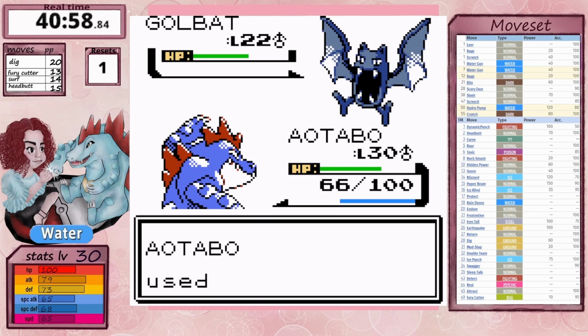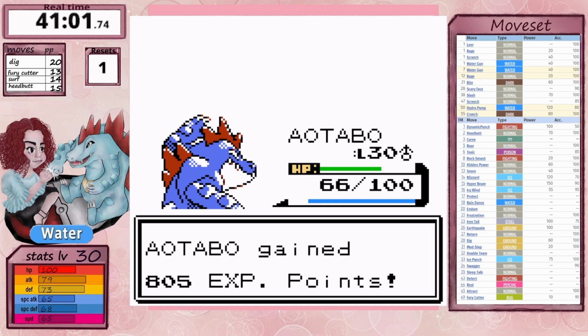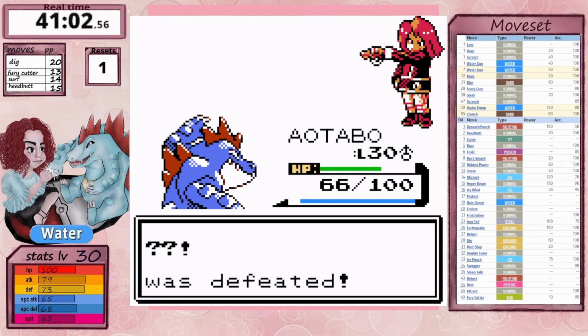However, the Golbat doesn't really like the idea. But we need to kindly remind him that it's Surf season. Morty is up next.